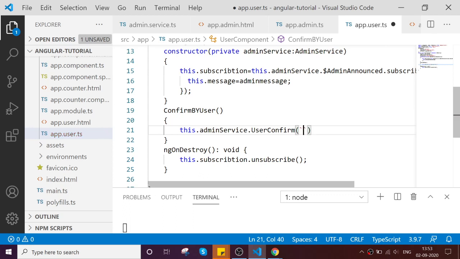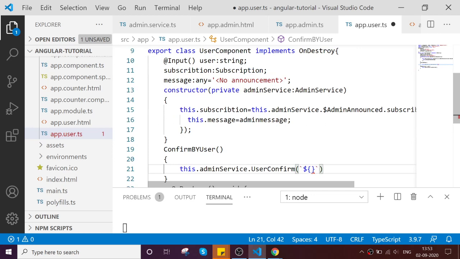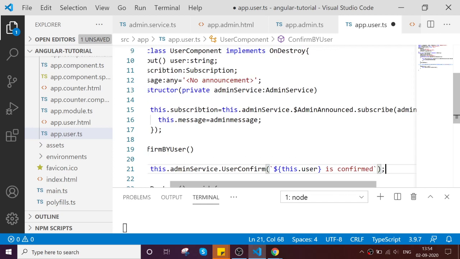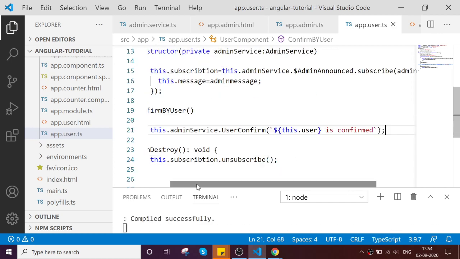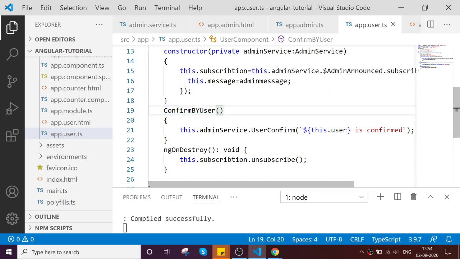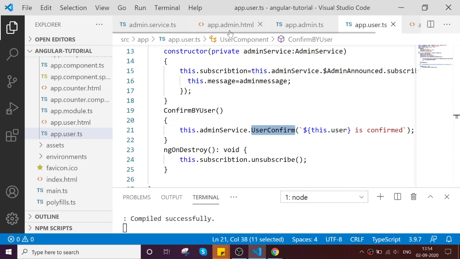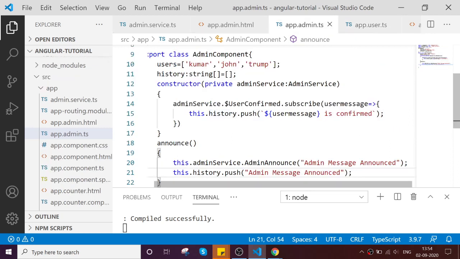Okay, so the user is confirmed. Okay, so once the user confirmed, we can call it directly here because that message I completely added there.